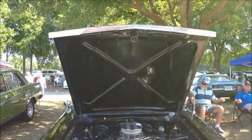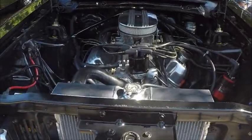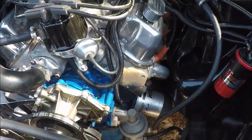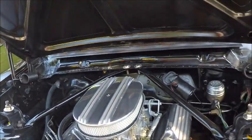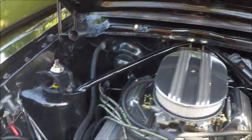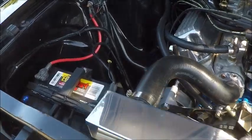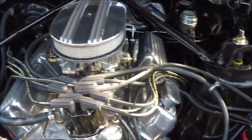This is a 1964 Ford Fairlane 500 Sports Coupe. Under the hood here is a 389 with two 4-barrels and a performance cam. So the owner tells me that it's been hopped up a bit. It looks that way. Beautiful condition.